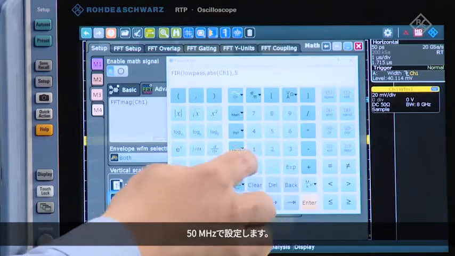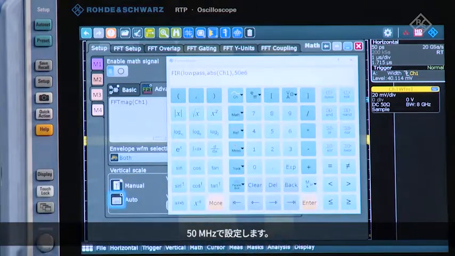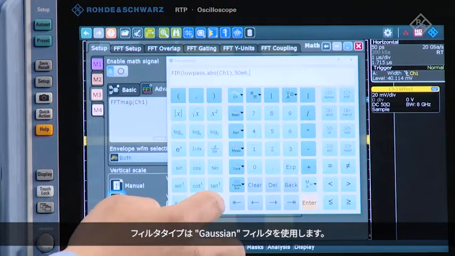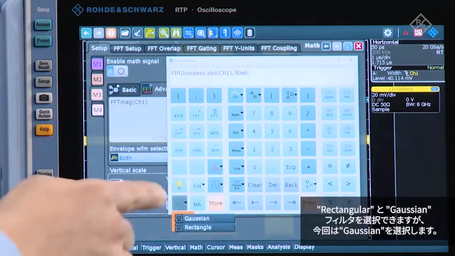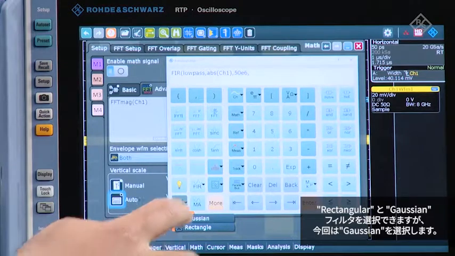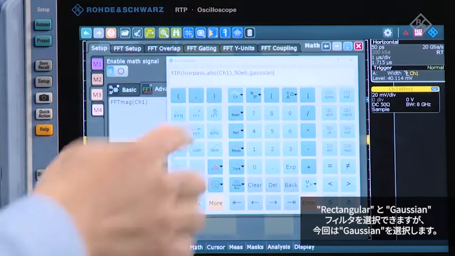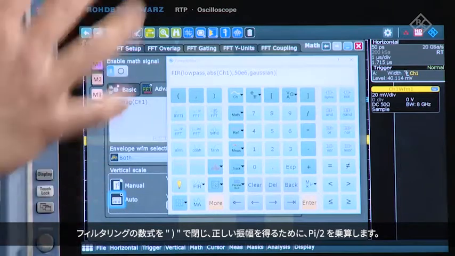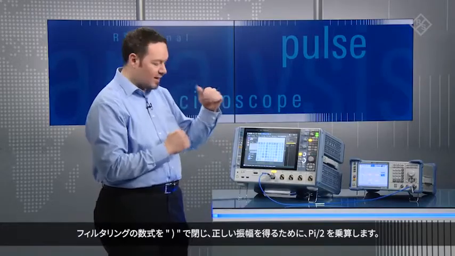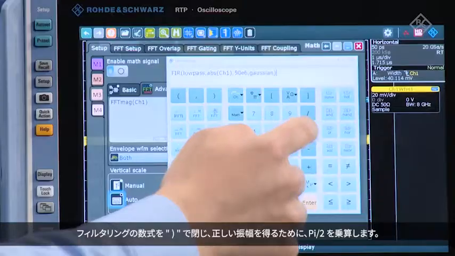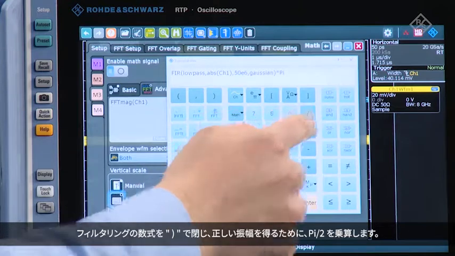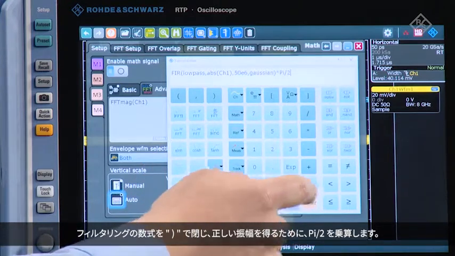So I type in 50 megahertz, and the type of filter I use is a Gaussian filter. I can select here between a rectangular and a Gaussian filter type. I use the Gaussian. I close the brackets for the filtering, and in order to get the right amplitude, I have to multiply this formula with π divided by 2.